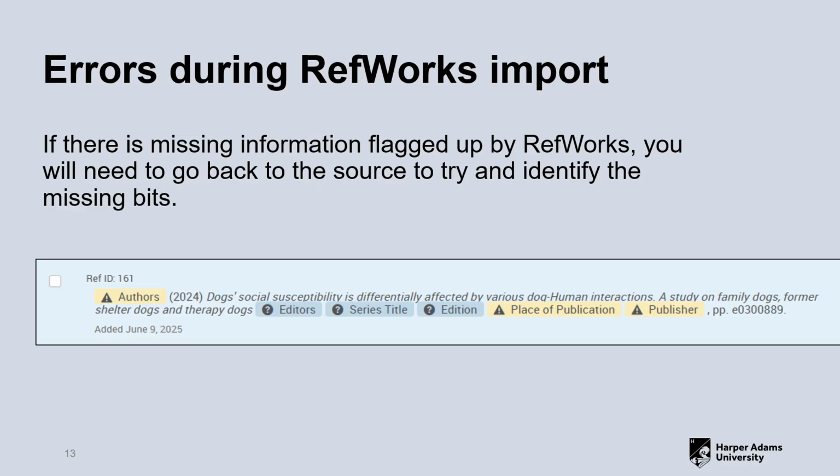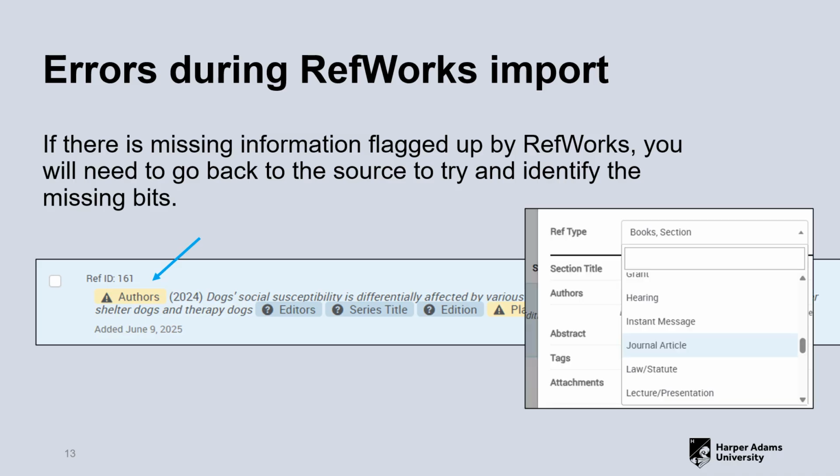Now you've imported those resources to RefWorks, you might find that RefWorks is going to flag up and indicate that something with the source is wrong or missing. It's important to do this straight away, to go back and to fix it. Yellow on RefWorks with an exclamation mark is suggesting you need this information, whilst blue, or the question mark, is suggesting that you possibly need this information. To edit or change it, just click where the information is, the exclamation mark or the question mark, and that'll bring up a menu on the right.